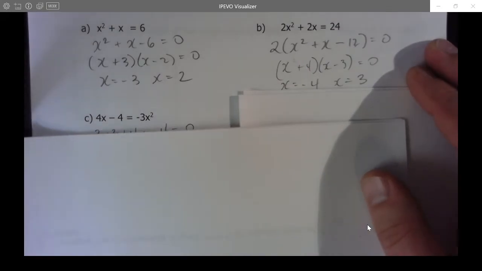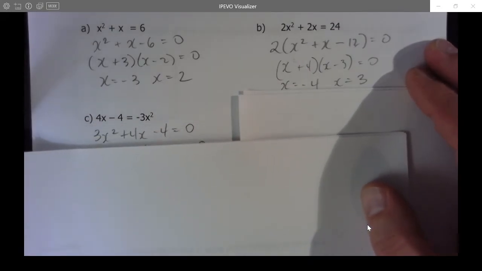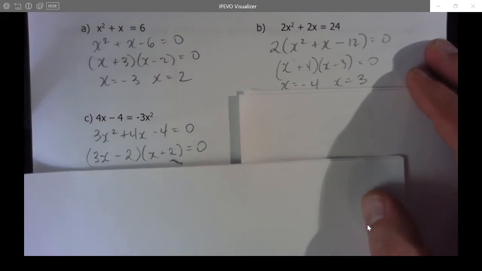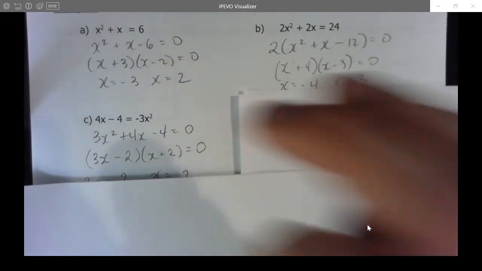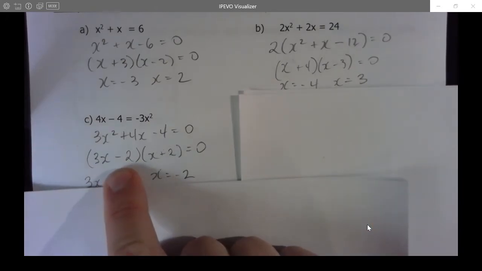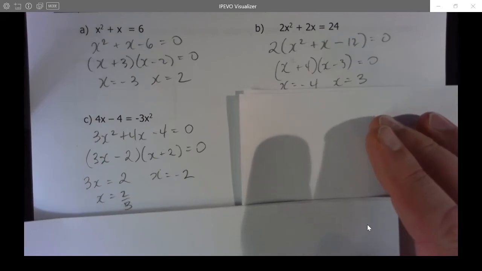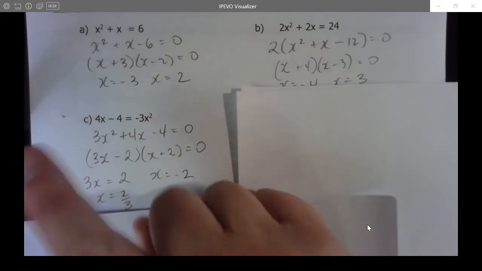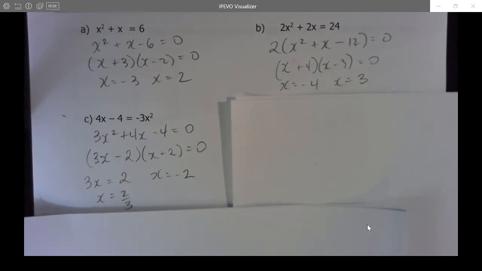These get harder. This one, I would move the 3x squared to the other side where it becomes positive, and then I did this one by decomposition. I didn't show my steps, but I got it. It's 3x minus 2 and x plus 2, and I did make a little mistake. There's an eraser shaving. And so now this one, be careful. Remember, this thing equals 0, so that means 3x can equal 2, and x is equal to 2/3. Yes, when you factor, you can get fractional answers, even though there weren't any fractions in the equation.